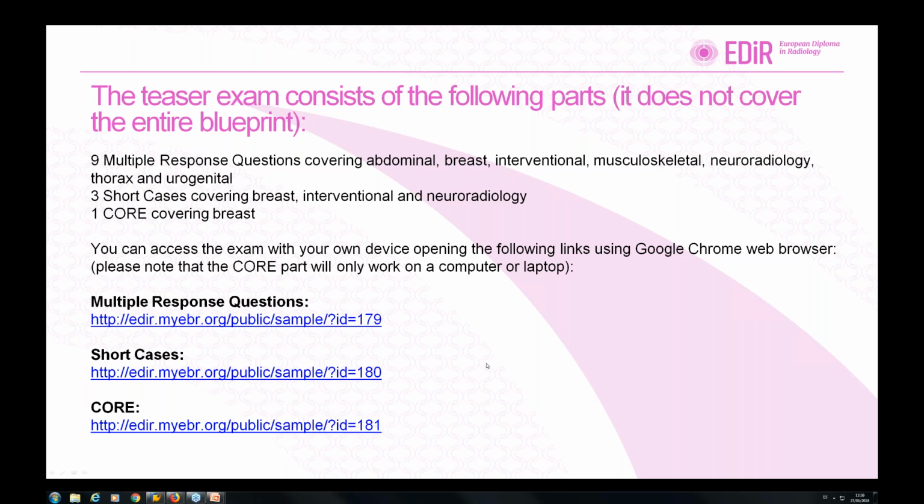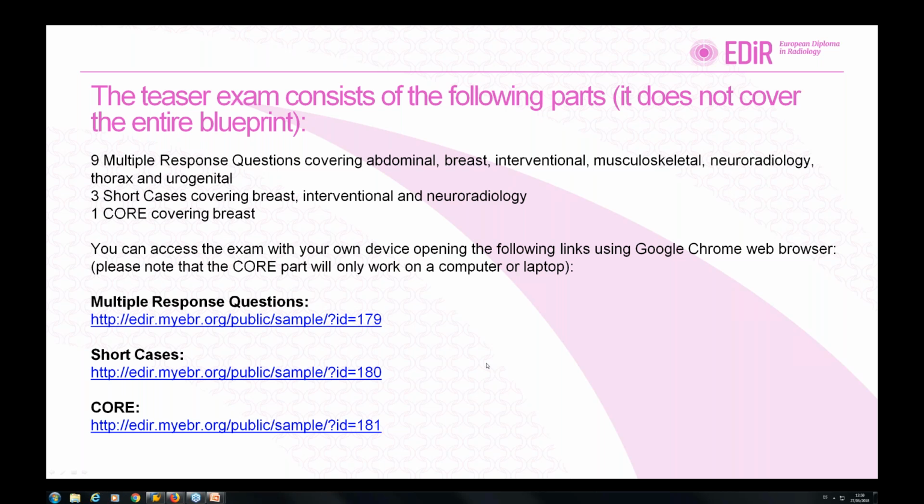This information is on the EDiR web page, and it is a reflection of clinical work. In clinical work, we have more abdominal or neuro cases than pediatrics.